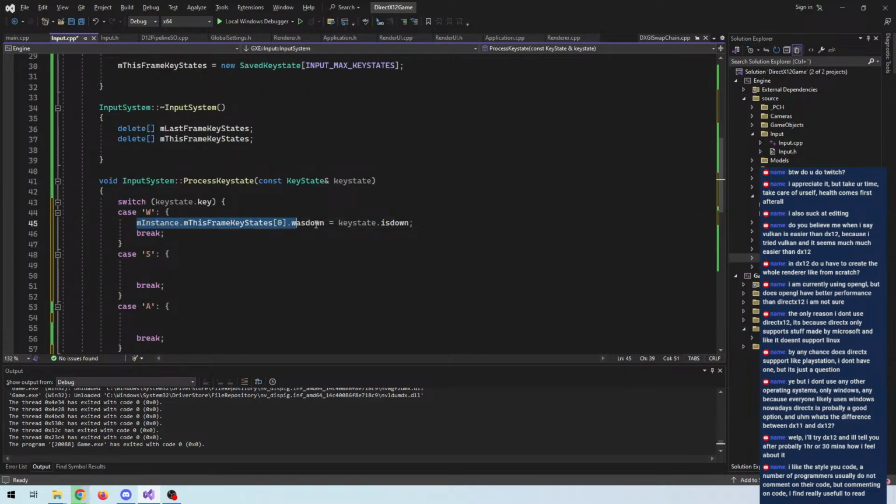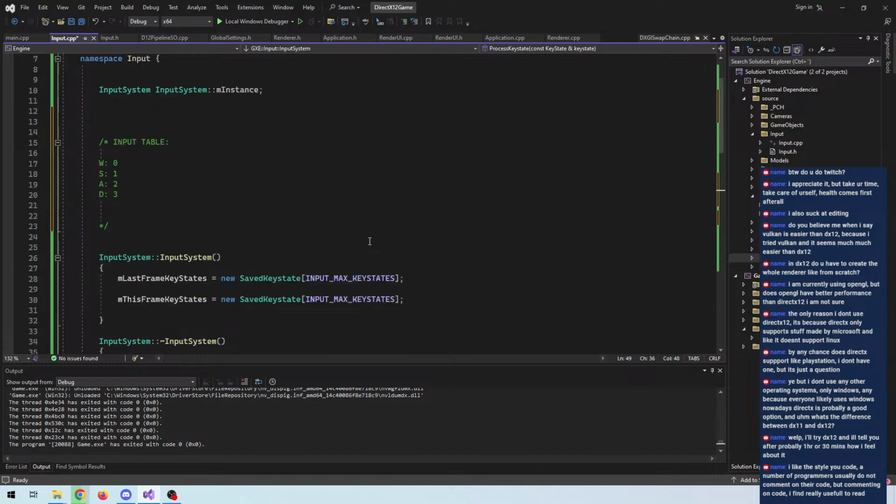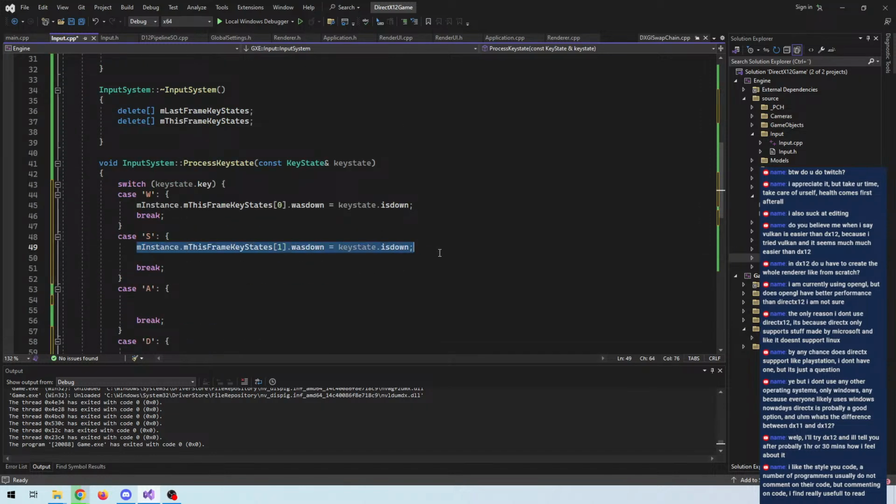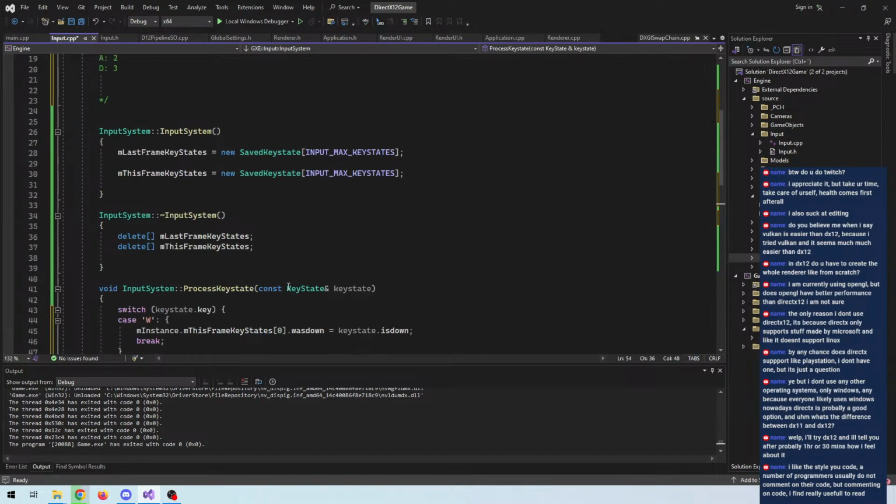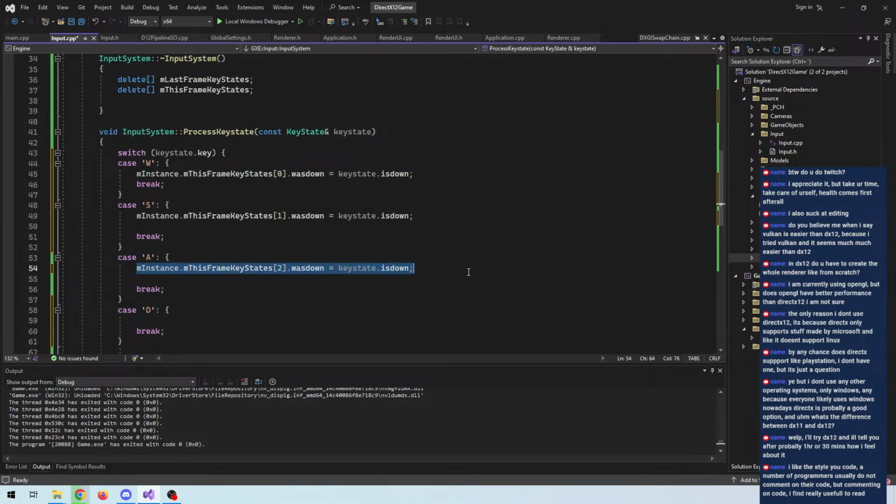So now we simply, for this frame, whenever we interact with the W button, we set the appropriate memory location to whatever value is appropriate.